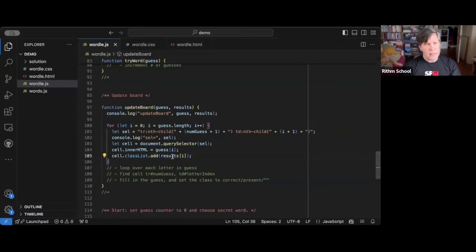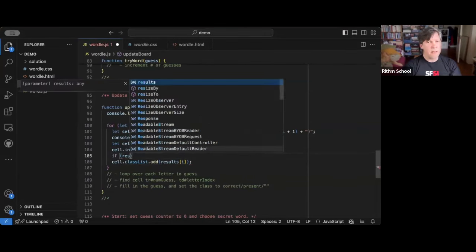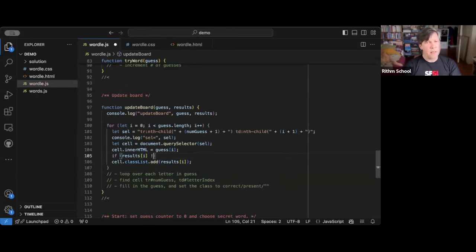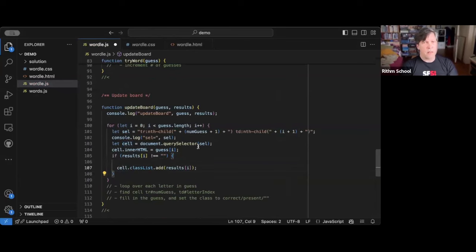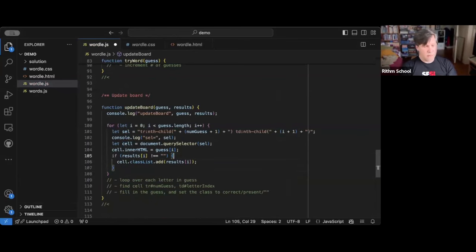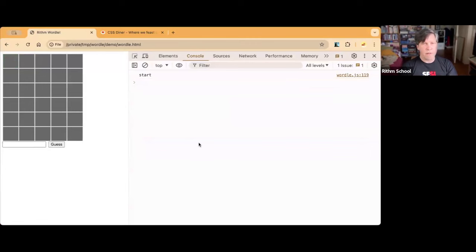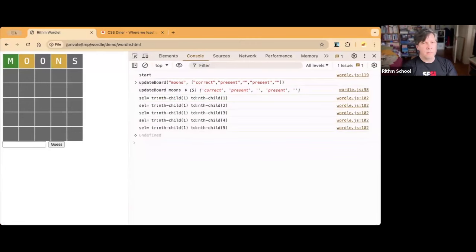It's not going to let us set this to an empty string. That's fine. Let's just say if results at i is not equal to an empty string. Oops. Go ahead, save, refresh. And there we go.